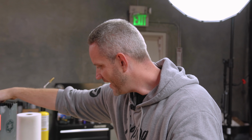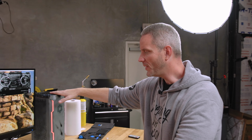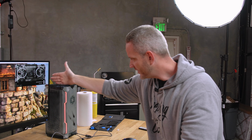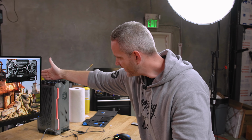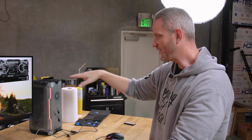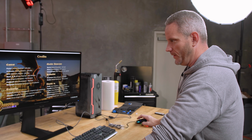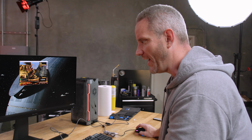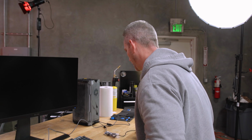So it now has a Titan RTX graphics card in there, the most powerful card right now. And it's funny how the heat comes through because it's segmented. There's a slit right down the middle because the CPU's on that side, GPU's on that side. If you put your hand on this side, the air's cool. If you put your hand on this side, the air's hot. But it's the same fan, so it's kind of crazy. I feel like if I pointed my thermal imaging camera at that, you would see a gradient of heat on one side and not so much the other. But we're not done yet. Oh no, there's more.